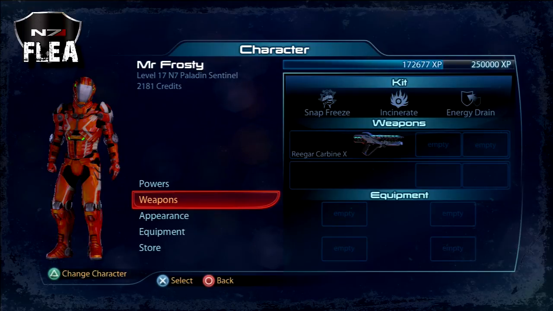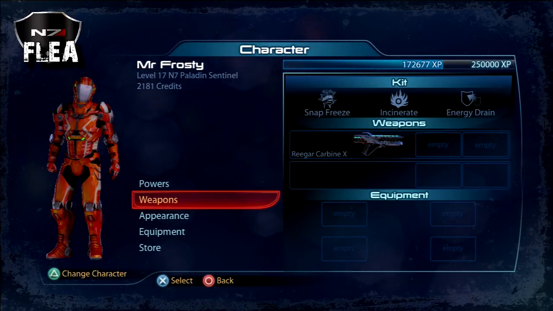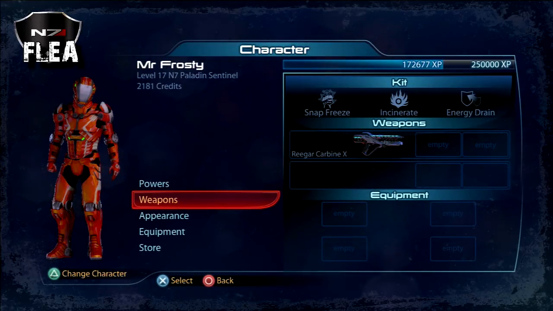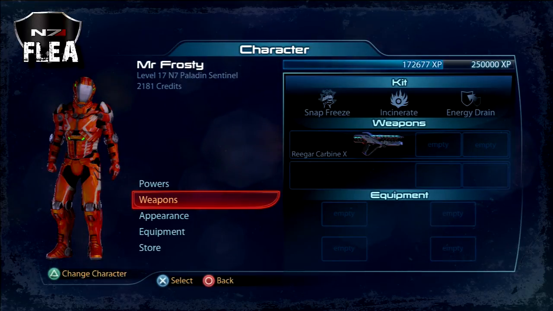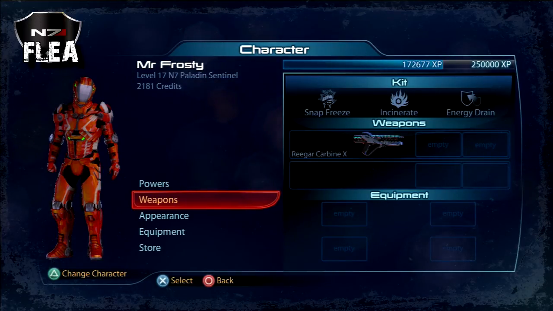Mass Effect 3 build video. Yeah, I know I've not done one of these for a while, but one of my lovely viewers messaged me on one of my previous builds and said, Flea, can you do me a video showing me a build for the N7 Paladin Sentinel, Sentinel Paladin N7 Shield Guard? And I said, yes. Yes, I will. I will save you in your hour of need.